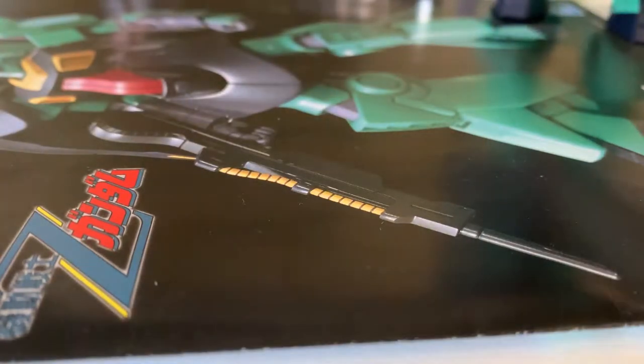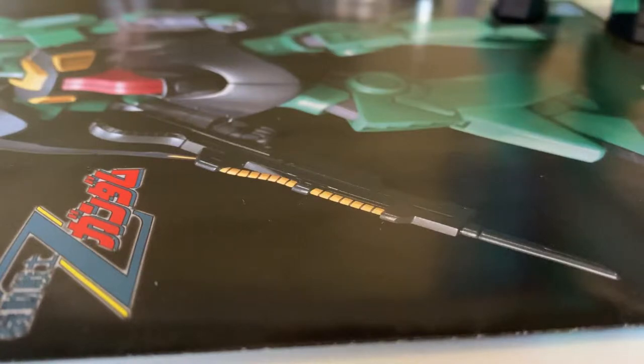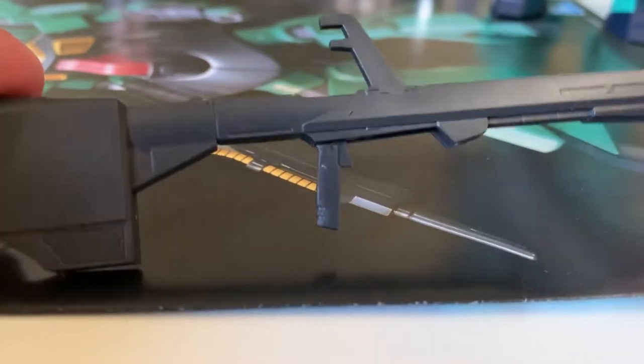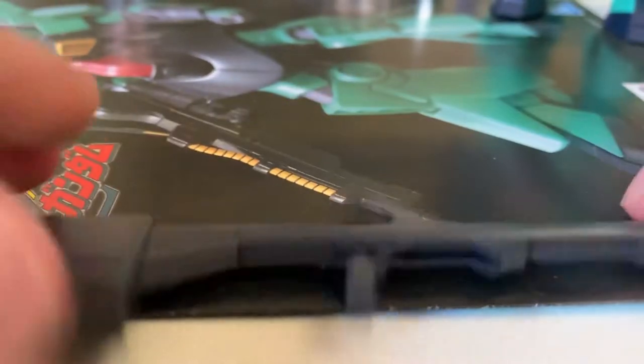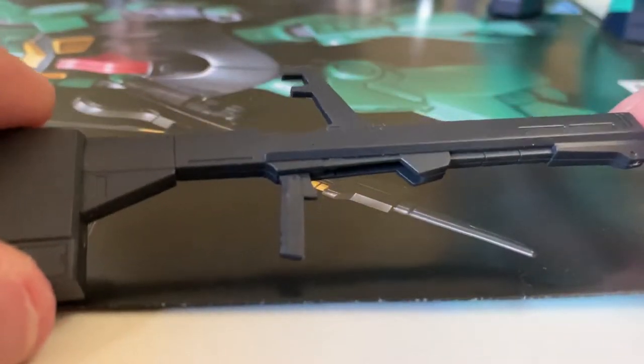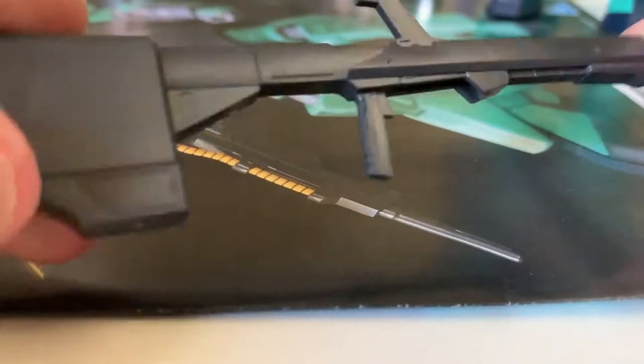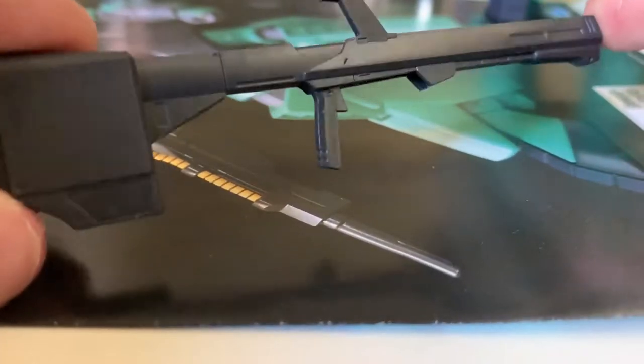And the second thing here we got is a bazooka. So we got the clay bazooka here. It's the same mold as the Hyakushiki one, and you can put it on the MS. I will show you later how to do that. And not really much though, there isn't any color separation at all. If you really want to, then you can recolor it on your own.